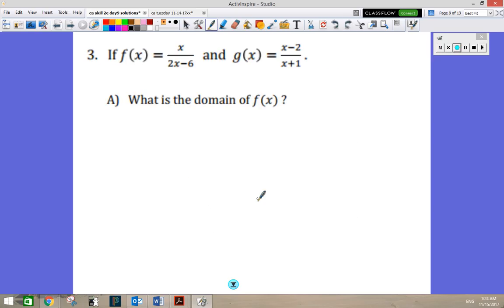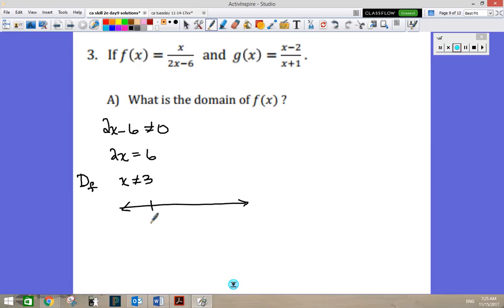For part A here, this is the last problem. For the domain of f, we want this denominator to not be 0. So we want 2x minus 6 to not be 0. Well, x can't be 3 then, because 2 times 3 is 6. So that's the domain of f, all numbers excluding the number 3. So 2, 3, 4, and so on. Of all the numbers on the number line, that's the only one that causes this problem. So we just punch a hole in this graph and exclude that value that caused division by 0.